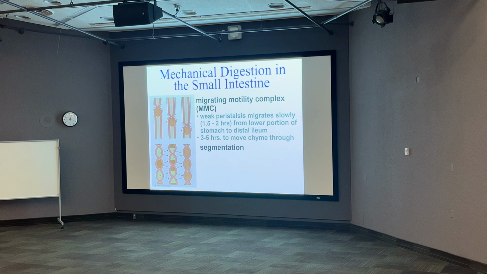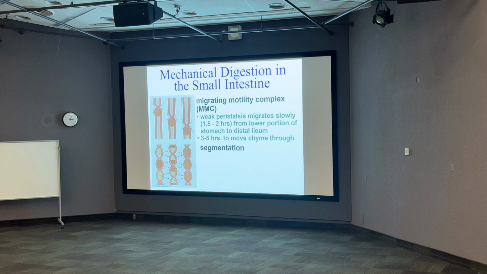This is going to be this relatively slow kind of contraction, peristaltic contractions, nice kind of really smooth movement of this wave of contraction along the length of the intestine. Once we start one of those waves at the distal end of the stomach and it passes then into the duodenum, it takes anywhere between 1.5 and 2 hours to be able to travel along the entire length of the small intestine. So again, a very slow moving kind of wave of contraction that's going to be moving along.